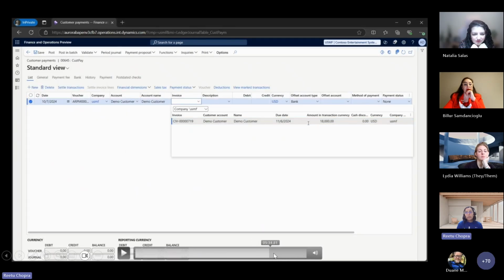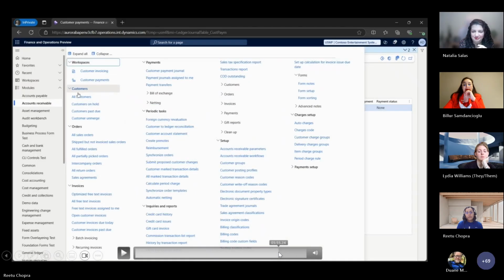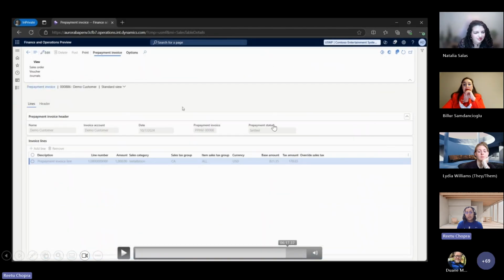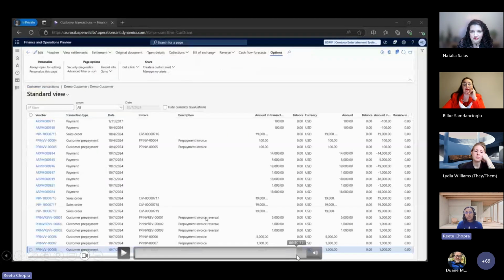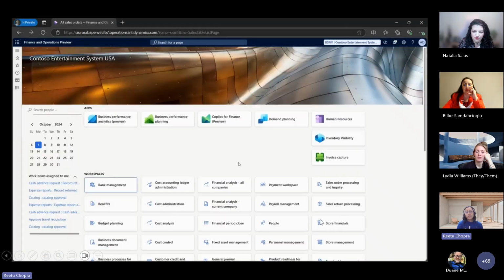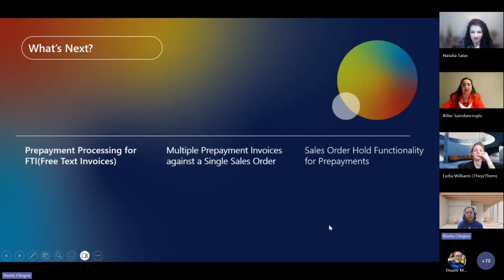If I go to my prepayment and check my status, you see there the status becomes settled, right? And if I finally look at my vouchers, I can see there is a 1,000 prepayment, which is my invoice proposal, which is being added, right? So these are the capabilities of the prepayment, that you are able to settle your invoices with the advance payments, and then you can either cancel it, or you can add a percentage of certain payments and make your sales order applicable based on that amount, right?